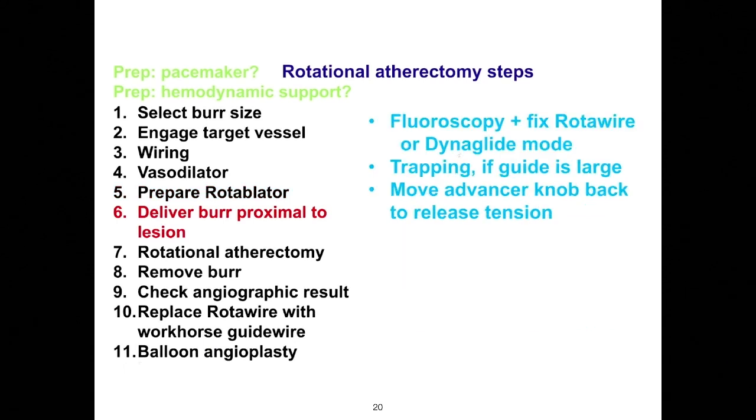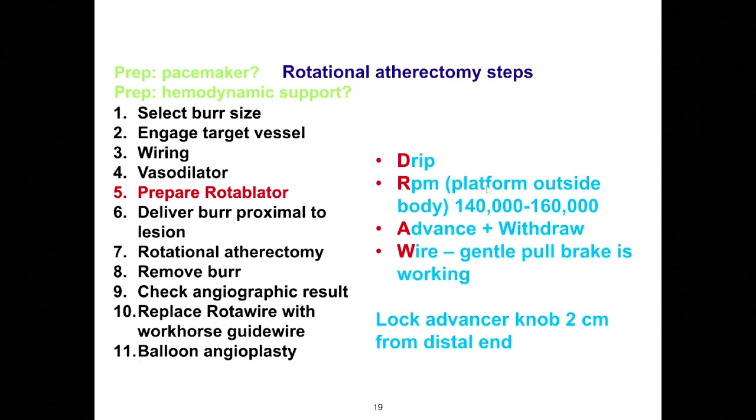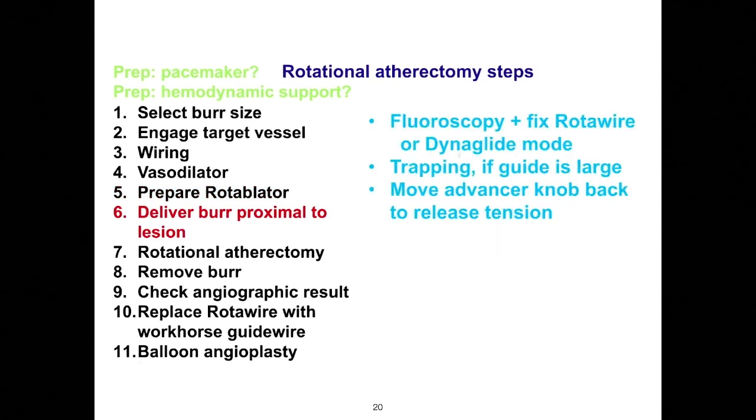And one more thing you have to do is to lock the advancer knob at least 2 centimeters from the distal end. The reason for this is that after you've taken the rotablation inside, you push it back so that you remove the slack in the rota wire. And that is important for you to know, that you lock the knob before you take it in at least 2 centimeters from the distal end of the wire.